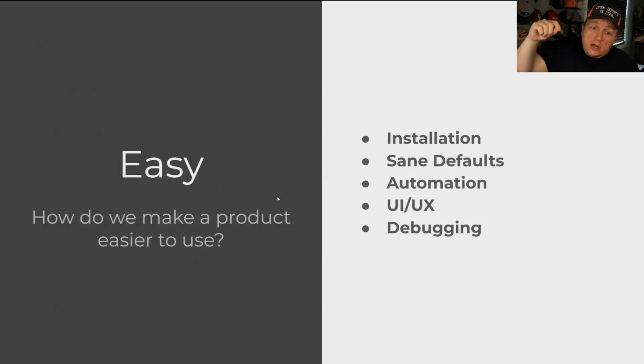So think about your installation path, where those users are. If you've asked where your users hang out and you understand how they use your software, you're going to understand how most people are going to install and set up the software. And you're going to want to follow that kind of uniform path. But you're also going to want to look at how to make it easier out of the box. Sane defaults. Database is a classic example of this. There is almost no database that has its configuration set up out of the box to actually work with every sort of workload, right? Means you have to tune it, you have to set it up. How easy do you make it to set it up?